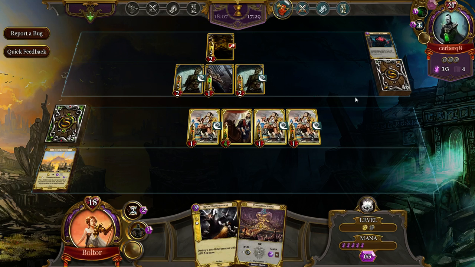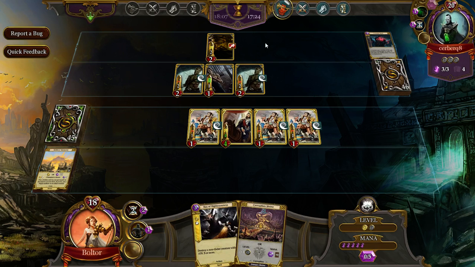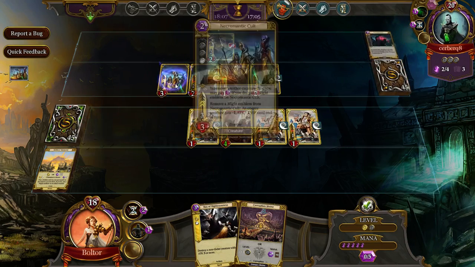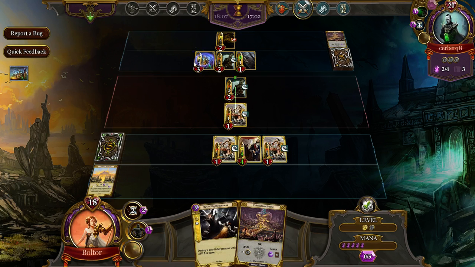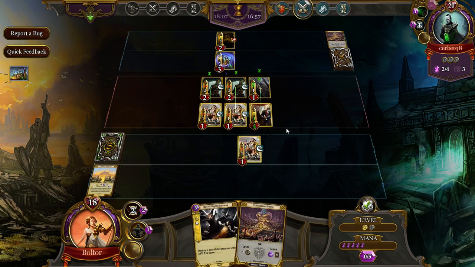Of course, now he just Touch of Nausea's the Night Recruiter and double attacks into it, or some other form of removal I'm sure that he has. So let's see what he's got. Let's see what our opponent has on this turn. Could he have another Consumed Spirit? Oh, a Necromantic Cult. That's perfect. Perfect, perfect, perfect. Well, there goes our board.